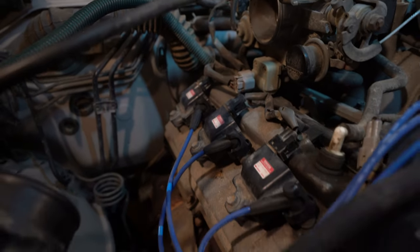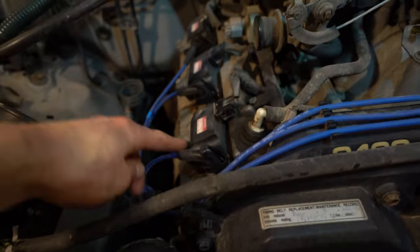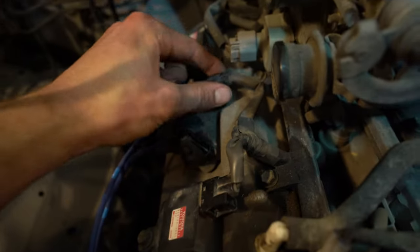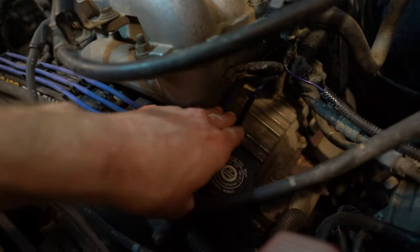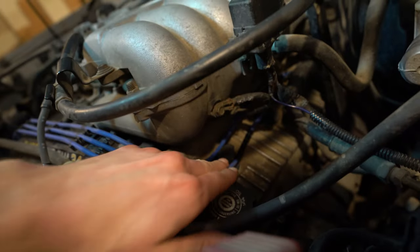All right, so as you can see, we got all our nice new NGK wires. All our coil packs are bolted down. Don't forget to do that. And don't forget to connect them. They'll all clip in. You should be able to hear it. We got all our wires routed all the way through. Same with these, these will click in. So make sure these are clicked in and they're facing the right way.